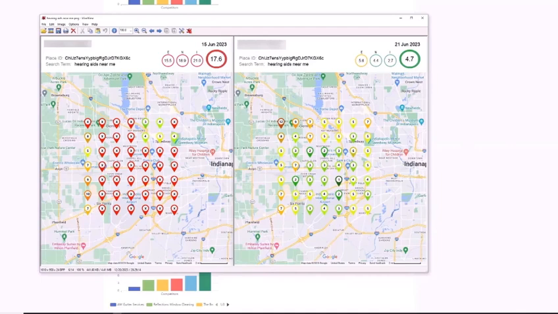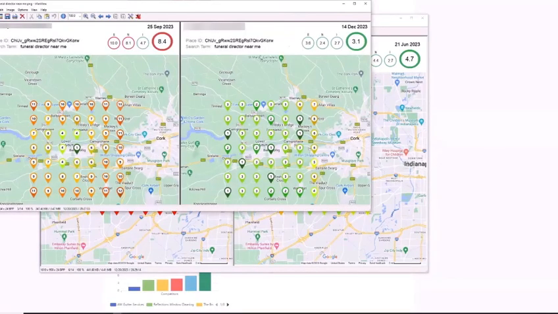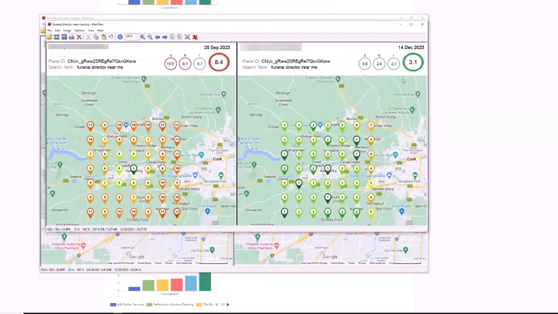So here's a funeral directors. So they went from an average of 8.4 to 3. So in their whole grid reference, they're in the map pack for most of it. And this is unbelievable. You can see the numbers there: 1, 1, 2, 3. That's incredible. And how long did it take to get those sort of results? So this is September to just the mid of December. So a little over 3 months.